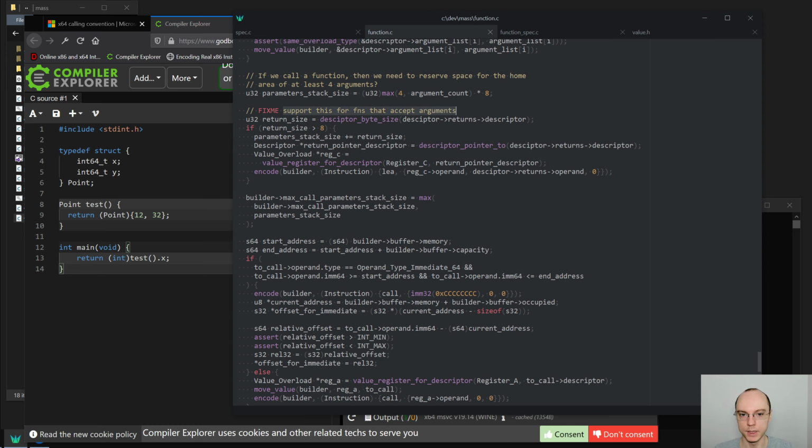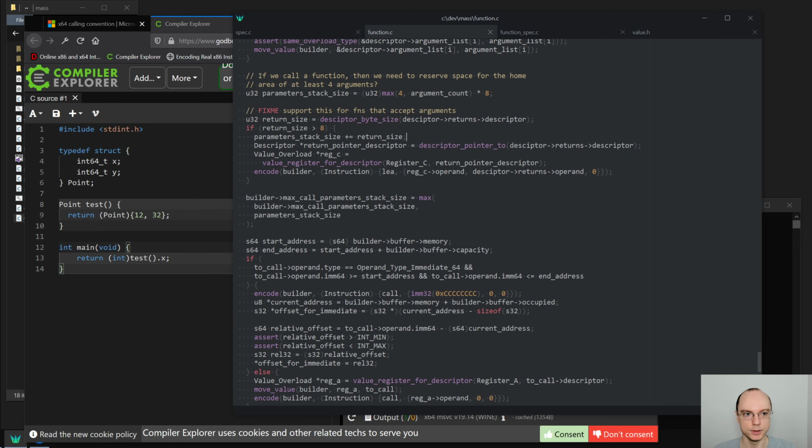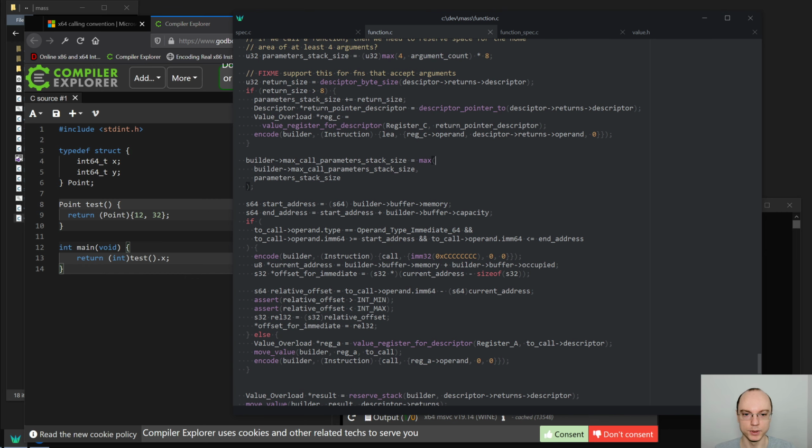Again, the comment still stands, so we are not taking care of other arguments, I believe, at least. And all of this stuff is slightly shaky. I'm not exactly certain what's supposed to happen with the stack reservation, but this stuff also doesn't say, so I guess I'll have to just dive into Compiler Explorer and watch what happens, or try to read the source of LLVM or something like this. I don't know.